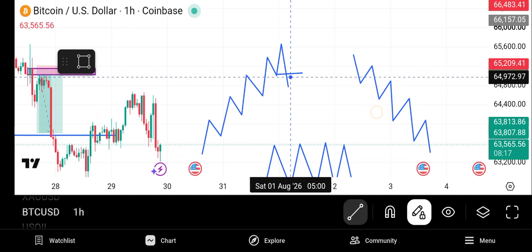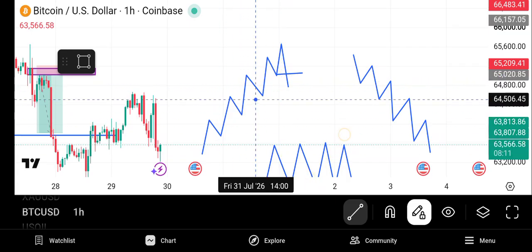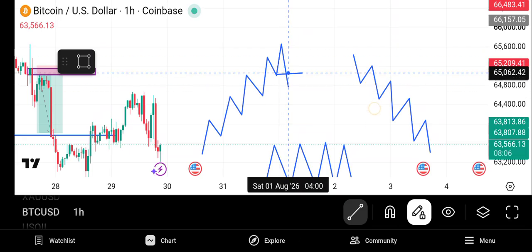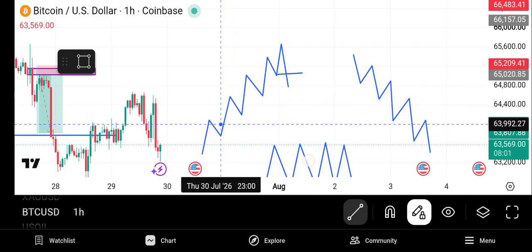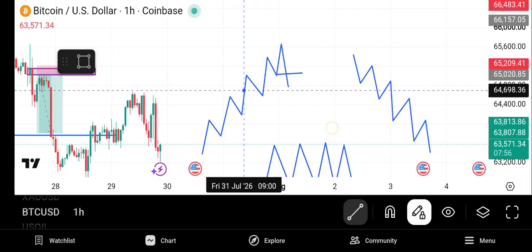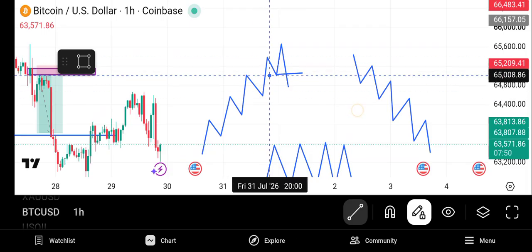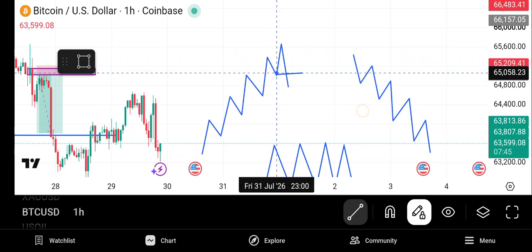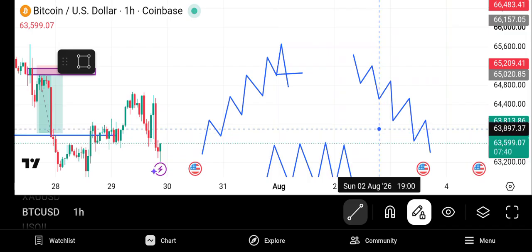when the 1 hour candle that causes the market structure shift closes, we mark this place and we say a market structure shift has occurred. Now a market structure shift is an indication that the current trend, which is an uptrend, is coming to an end and the market is about to trend in the opposite direction. If the market is buying, having a long trend of buy, creating a series, remember a series, not just higher highs and higher lows, a series has to be a chain of higher highs and higher lows. So when the market breaks these higher lows here and closes, we say market structure shift has occurred.